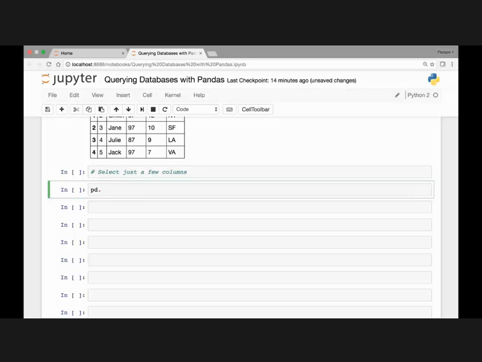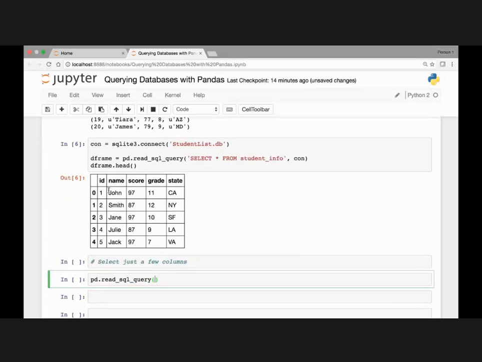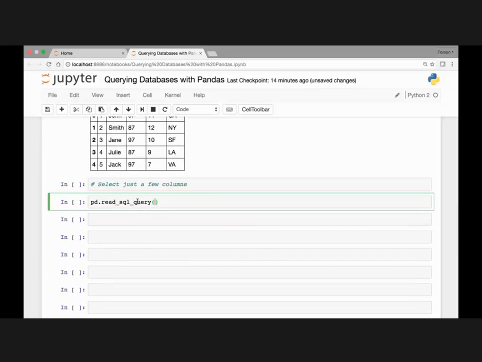So to do that, we say pd, pandas, then we have our read SQL query method. Let's say we want to select the ID, name, and score columns, those 3. So we can say select ID, name, score from the name of our table, student info.